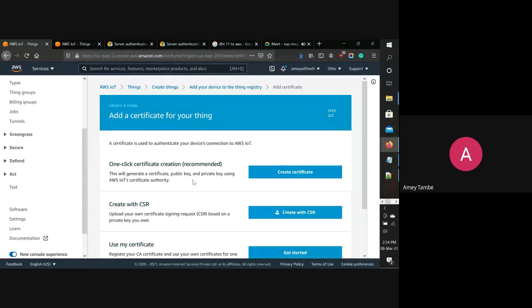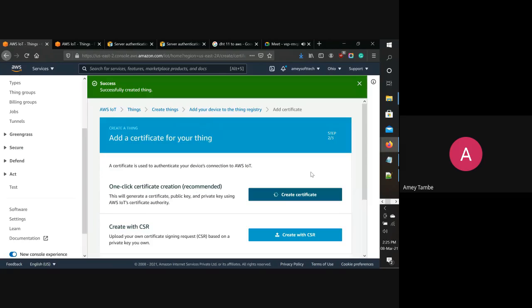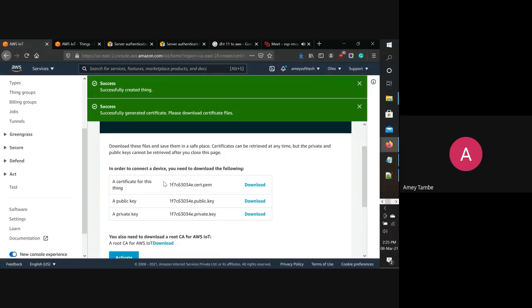If a similar kind of application or thing is already uploaded on Amazon, then there will not be any data mismatch, and the right ARN will be allotted to your device. And of course, it serves different security purposes. So just click on create certificate, and it will create a certificate.